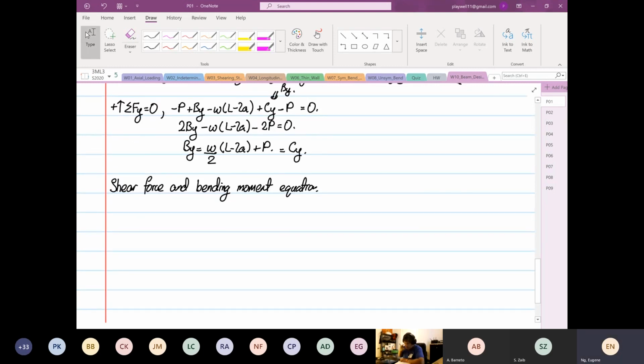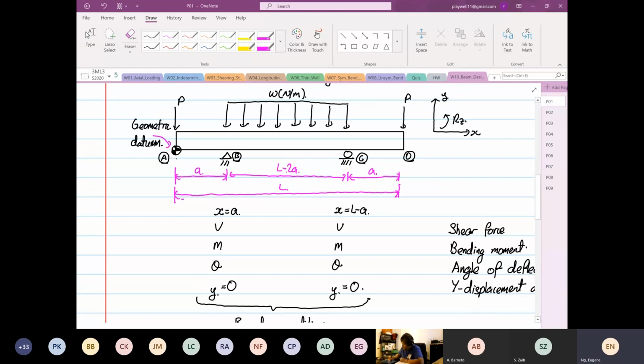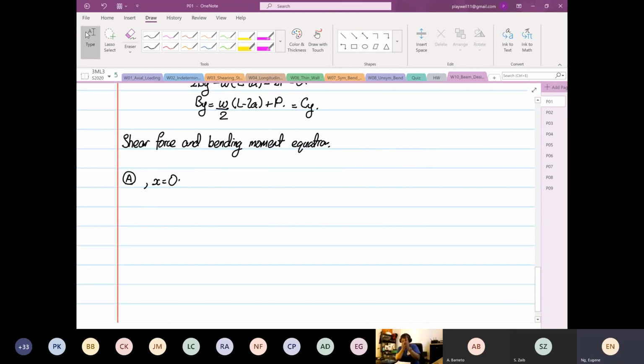Okay, so we're going to start our analysis at point A. For this case, at point A, x is equal to 0. If you look at our diagram over here, this is our datum, right? Point A is where, if you have a variable x as a slider, at point A, x is equal to 0. So we're going to draw a very thin slice of the structure at point A. Okay, so this is our structure at point A, very thin, as x equals 0. So it's just a line. So this is your point A.